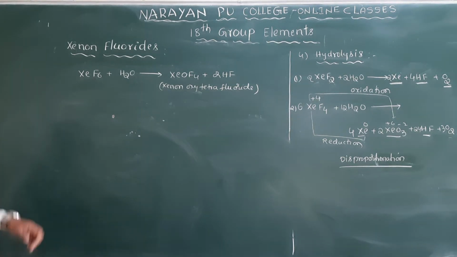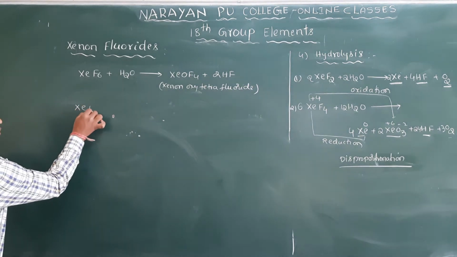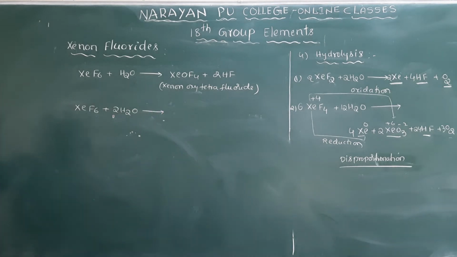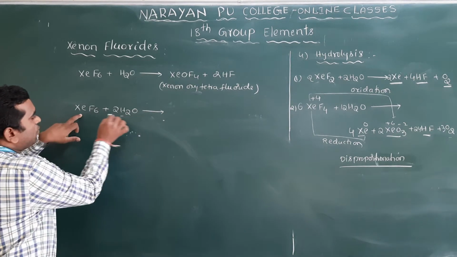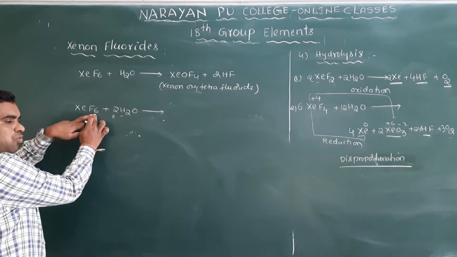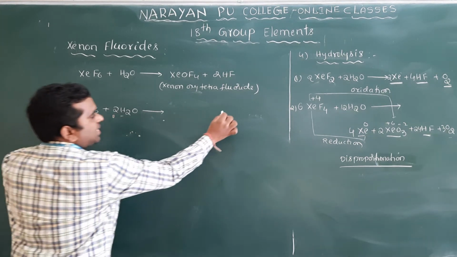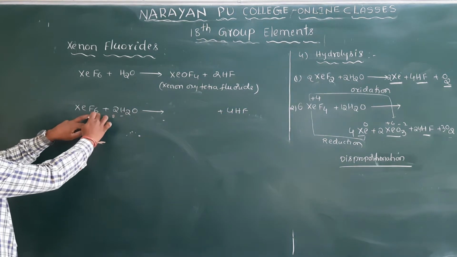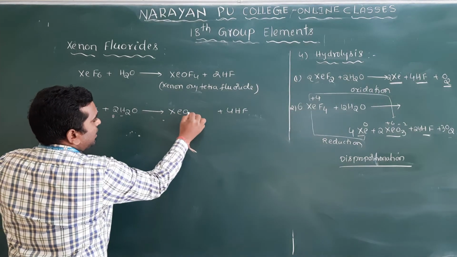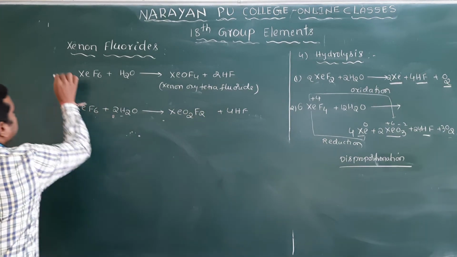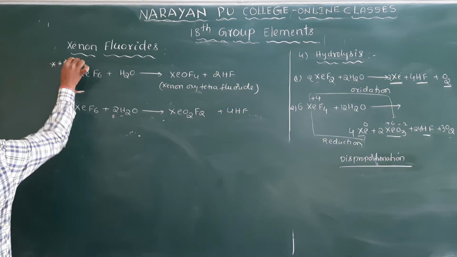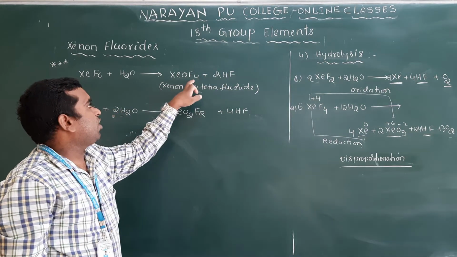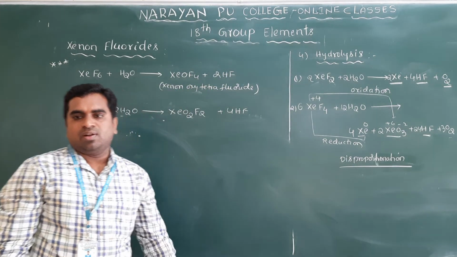So the next one is when it is reacted with 2 moles of water molecule. What will we get, you see? If you take 2 molecules, 4 hydrogens and 4 fluorine atoms will be removed as 4 HF. Remember, what is left here? 2 oxygens are left and 2 fluorine atoms are left. So XeO2F2. This is one of the important reactions for the PU examination. They will give this reaction, and they will give here 4 HF, then they will put a dash, and you have to fill that one.